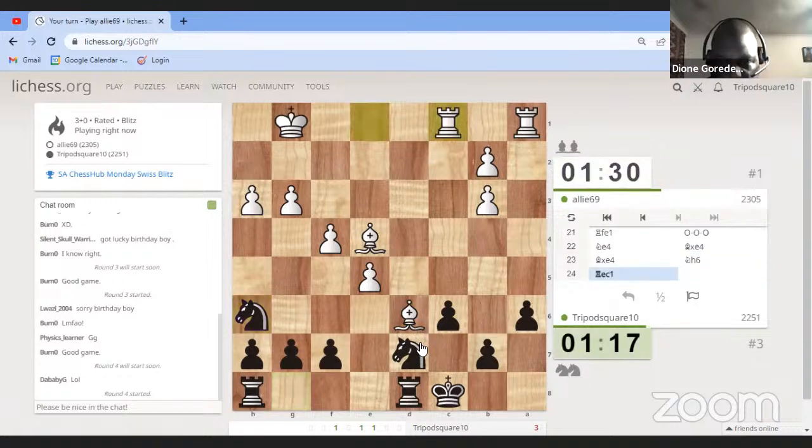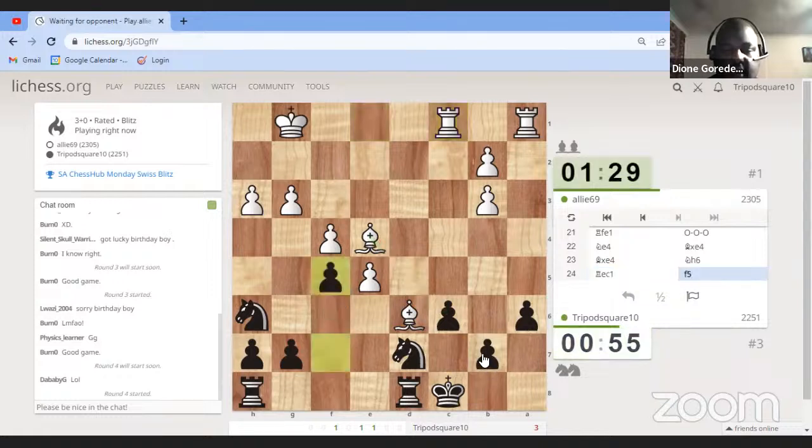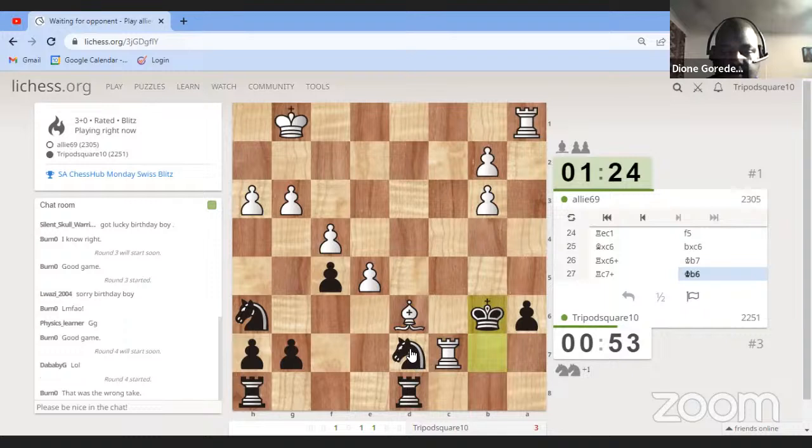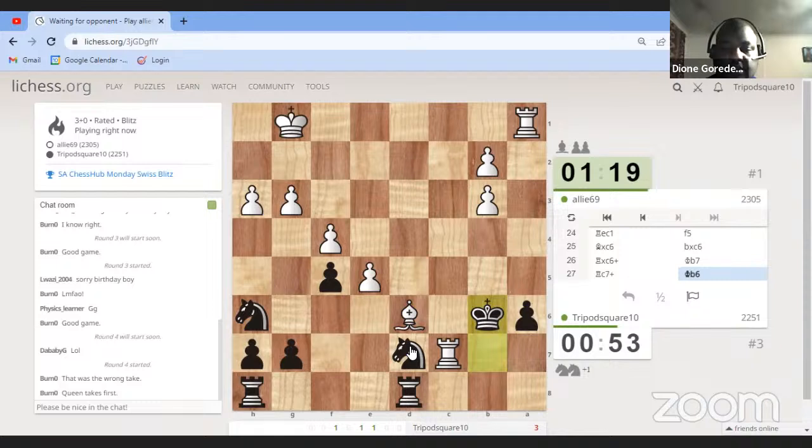Okay, my opponent threatens to sacrifice a bishop and win on the spot. So how to defend against this? Is there a way to defend? Because he wants bishop takes, pawn takes. Yeah, it's not winning. I'm defending a move that doesn't work. Let's invite him to do this. It's not winning. It's a bad move. Always invite your opponent to blunder.